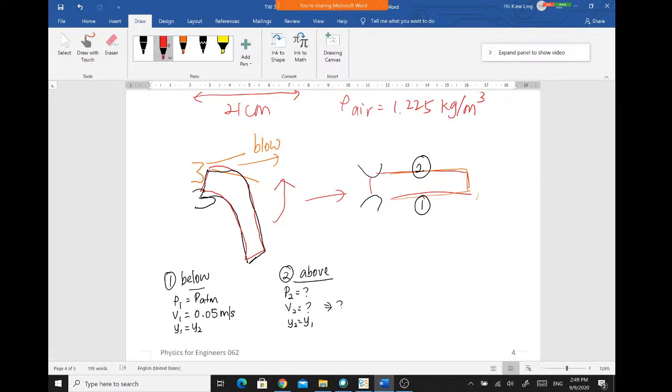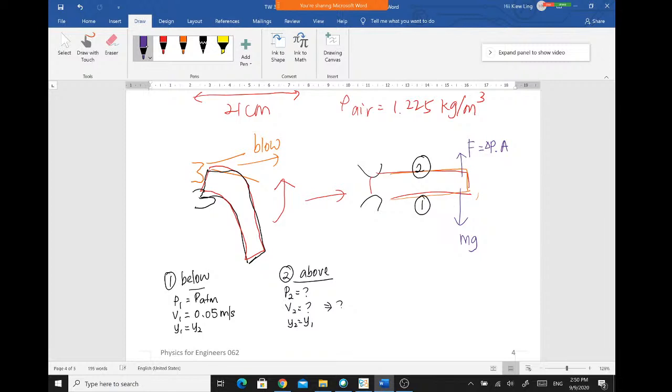So what can we do here is, again, look at the free body diagram. The mass that will cause the pepper to go down is definitely the mg, right? And there should be a force which will pull the pepper going upwards. This force is caused by the difference in pressure. So it will be the change in pressure times the area, correct?